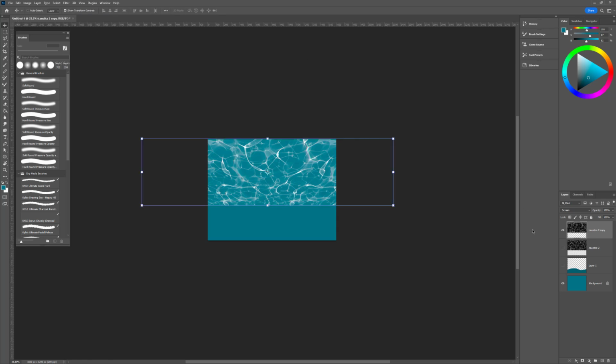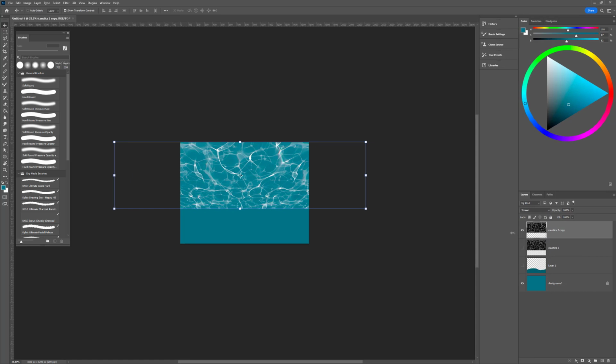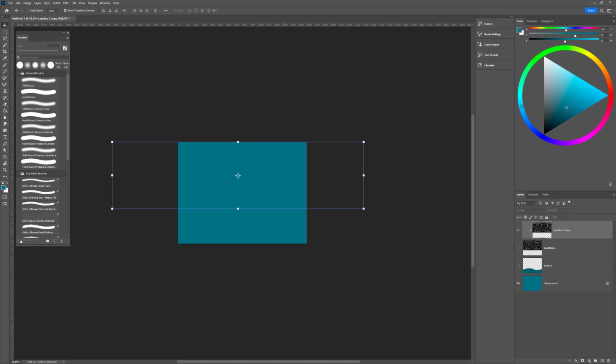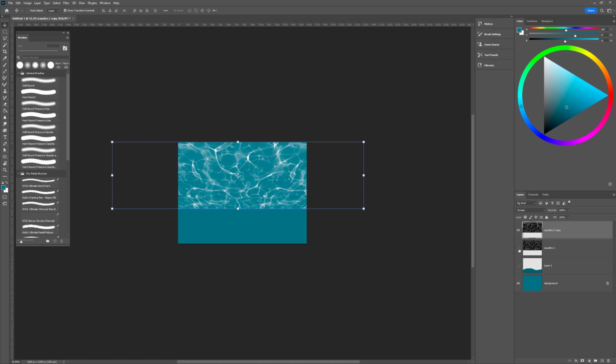So enter that. That's now selected, and I'm going to add the clipping mask. And what I want to do on here is just add a gradient.